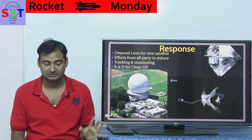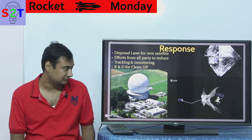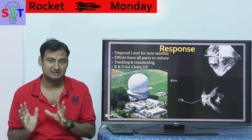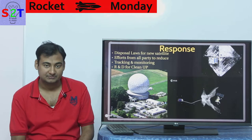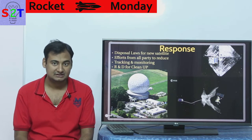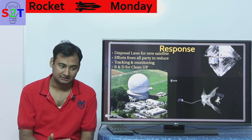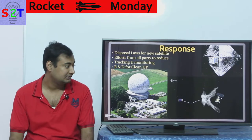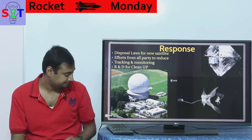We started this very early on and we are taking a very close look at it. A lot of money is being spent on tracking and monitoring, so at least the International Space Station remains safe. All these countries, be it the European Union, America, or DARPA, are taking this seriously enough that a lot of R&D money has started. At this point, DARPA is asking the world, do you have a solution to this? So there are some solutions being brought to the table.